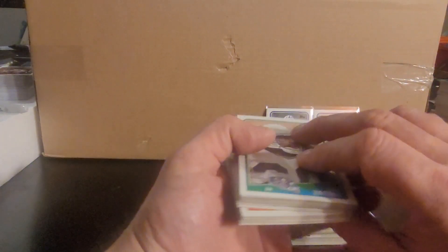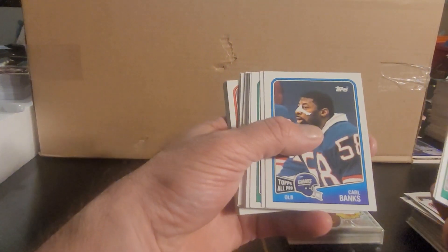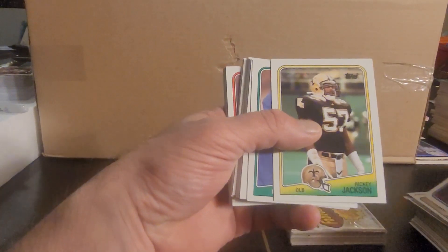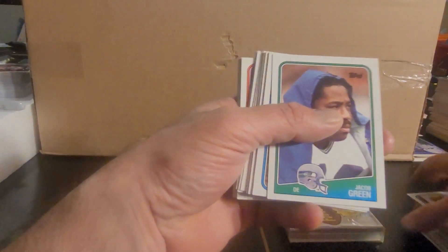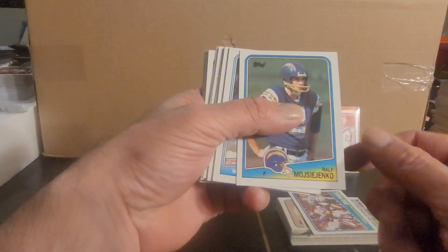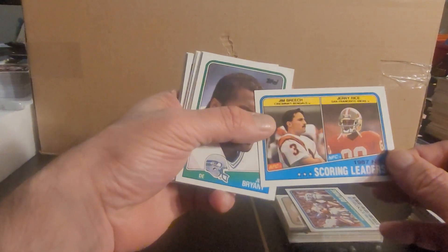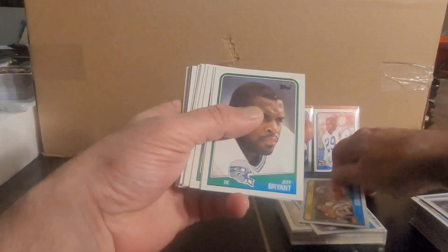All right, pack number three. Got Kurt Warner to start — nasty ding on that one. David Cosby, Carl Banks — looks like you're all busted up nose wise. Ricky Jackson — come on, I'm seriously getting the Jackson Five on these. Jacob Green. Dan Marino action pass — nice! I'll wrap that one up. Gary Lee super rookie, Jim Breach and Jerry Rice — I'll frapper the scoring leaders. Nice card there, Jeff Bryant.